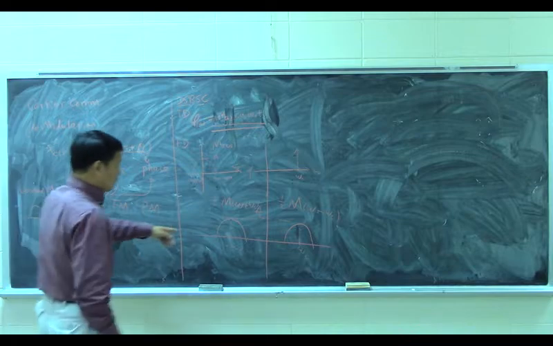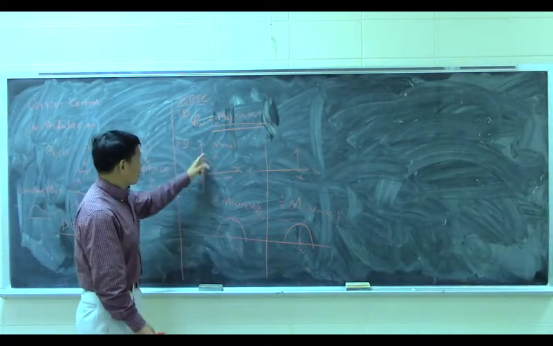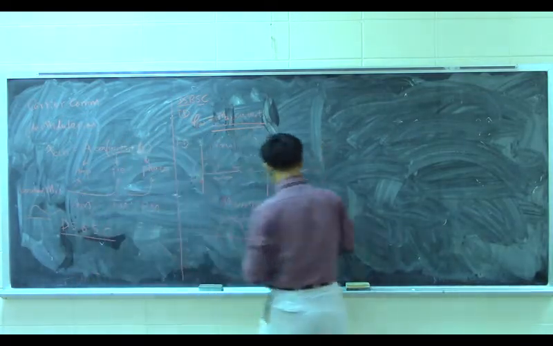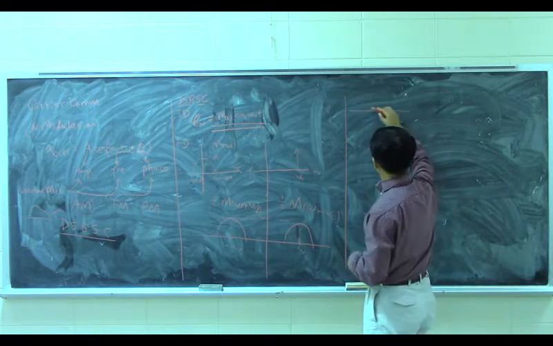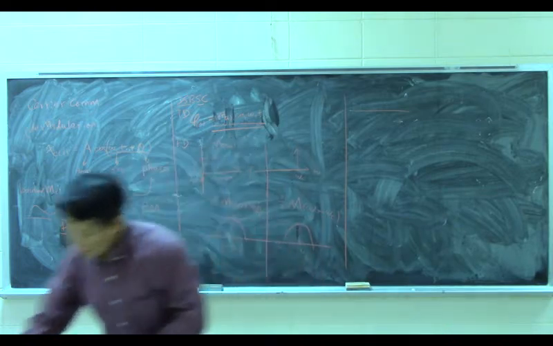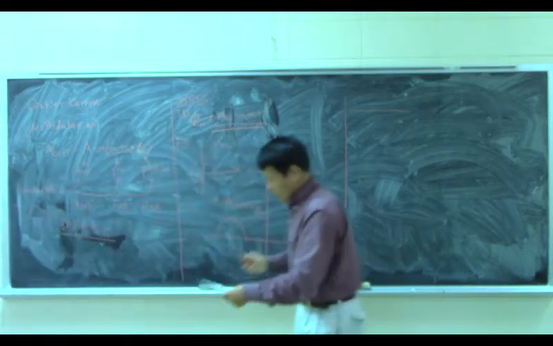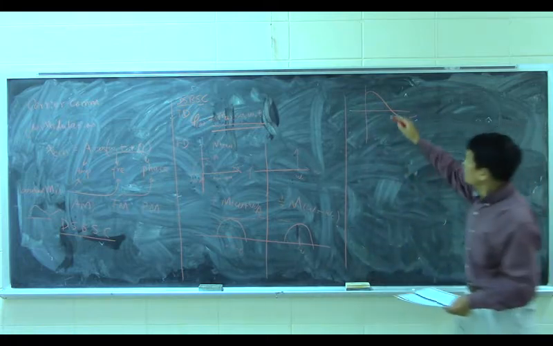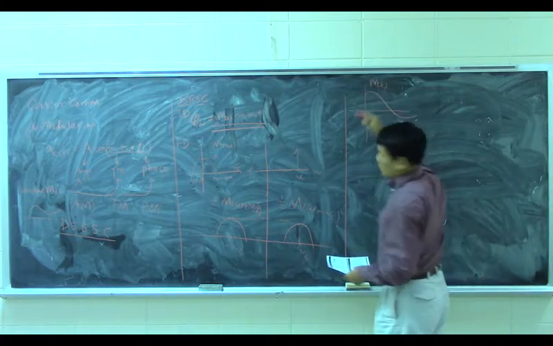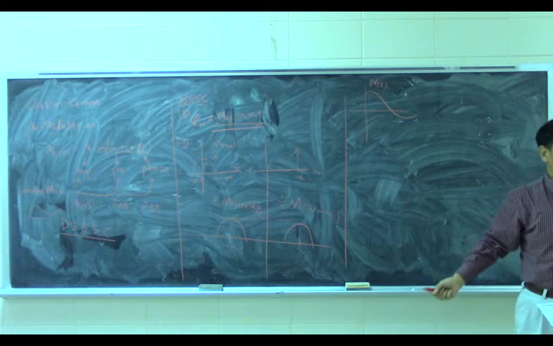Okay, now suppose this is a modulated signal. Let me draw the time. So this one is the spectrum. In the time domain, suppose m(t) looks like this. Just make an arbitrary assumption.